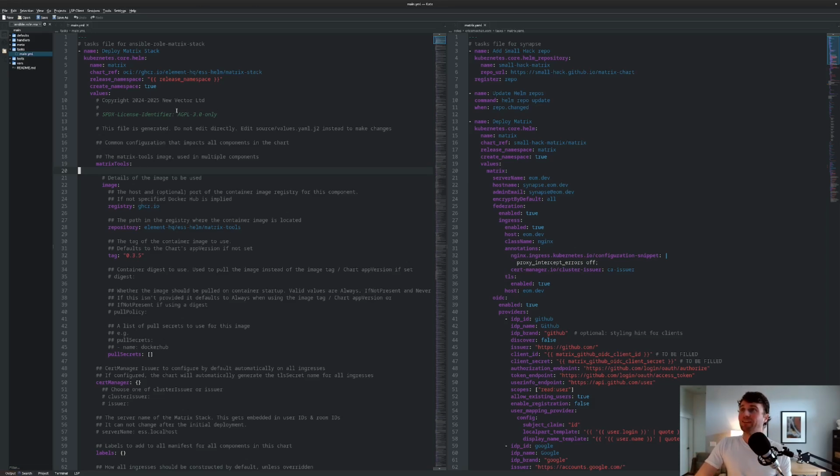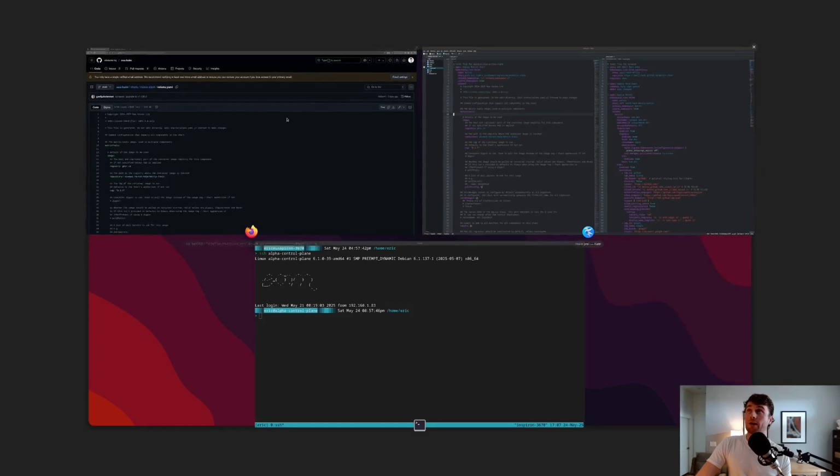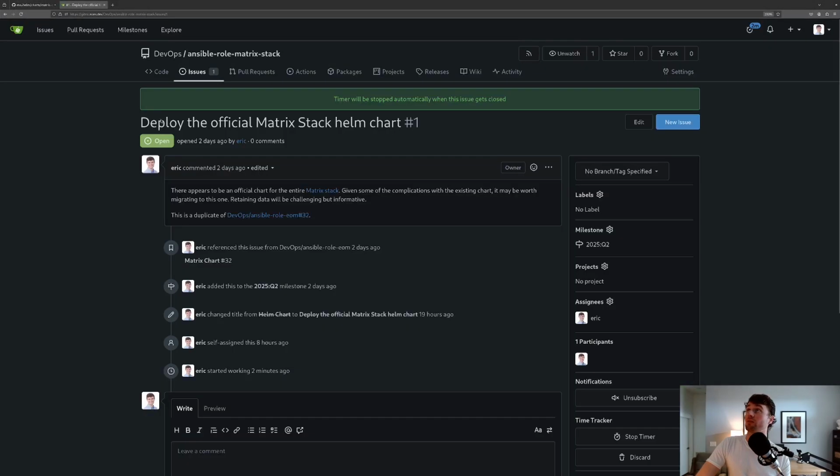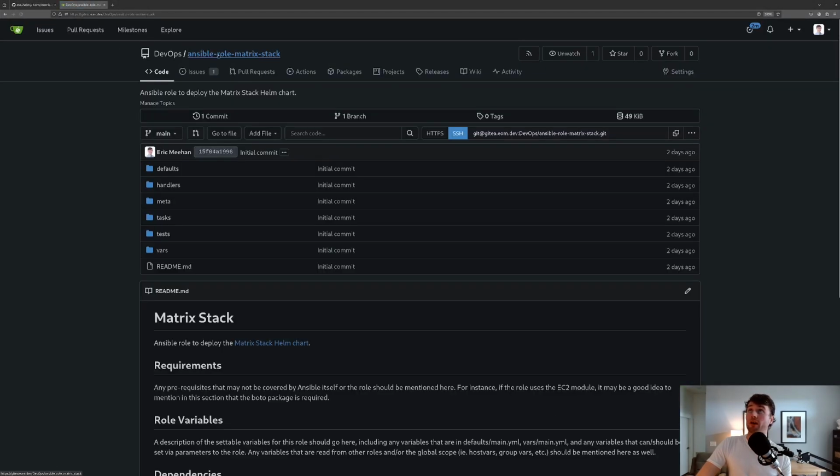Point being, this repository that I'm working in here on the left is an Ansible role, and I will show it to you on Git just so that that's clear. The repository here is Ansible role matrix stack, and I just used a basic template for an Ansible role to create all the files and things in here.